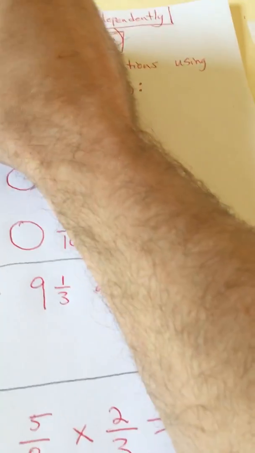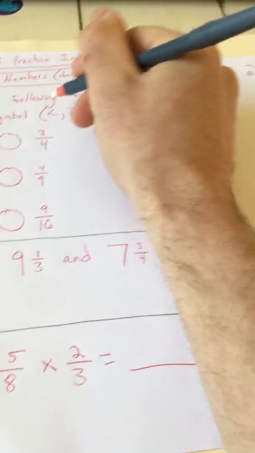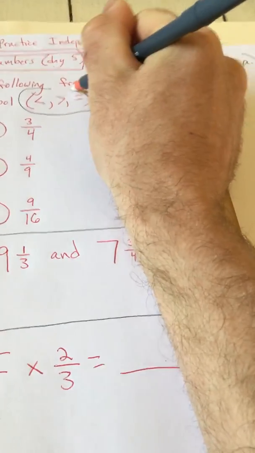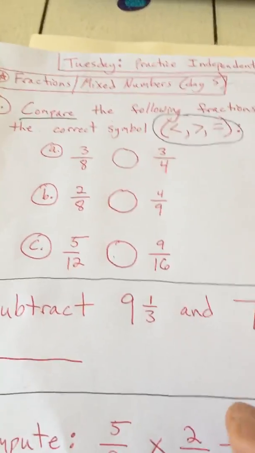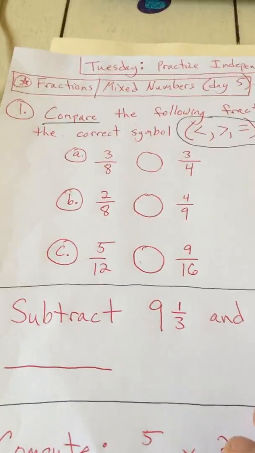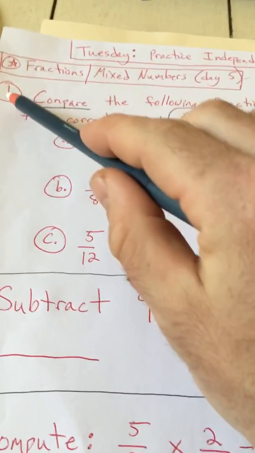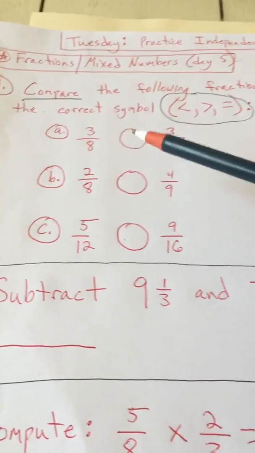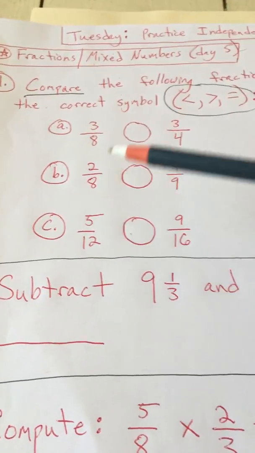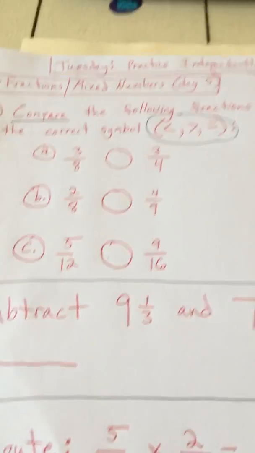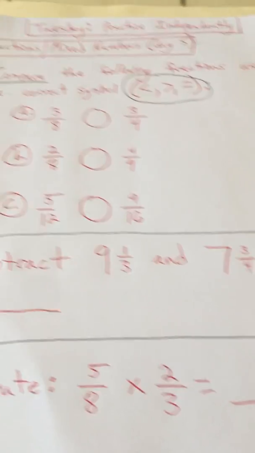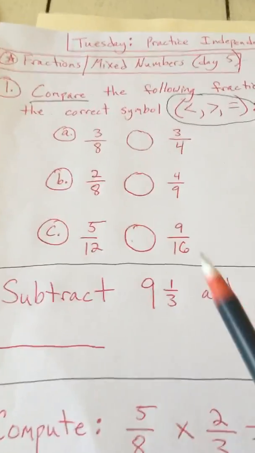So it says to compare the following fractions using the correct symbol. So less than, greater than, or equal to, we're going to put into these circles. Okay? But we got to be real careful to make sure that we have them correct, because you won't get any credit for number 1 if any of these are wrong. So these ones where you have to do more than one, you have to be extra careful, because if you do such good work on 2 of them and then get the 3rd one wrong, you get 0 points. So we got to be real careful with these, okay?